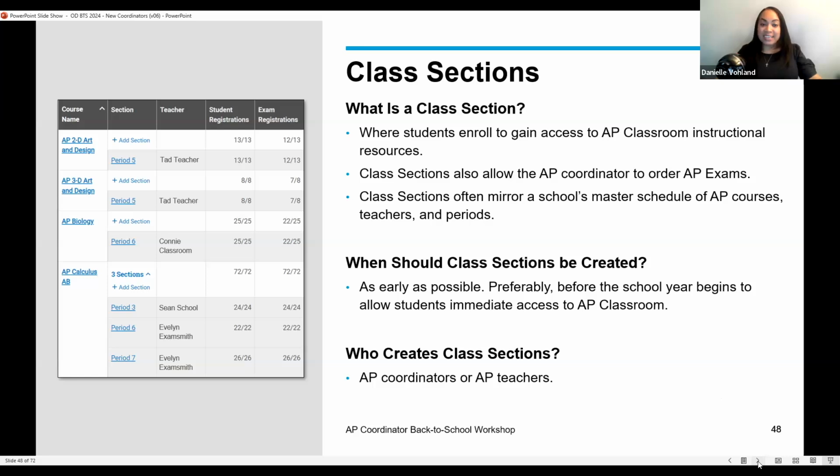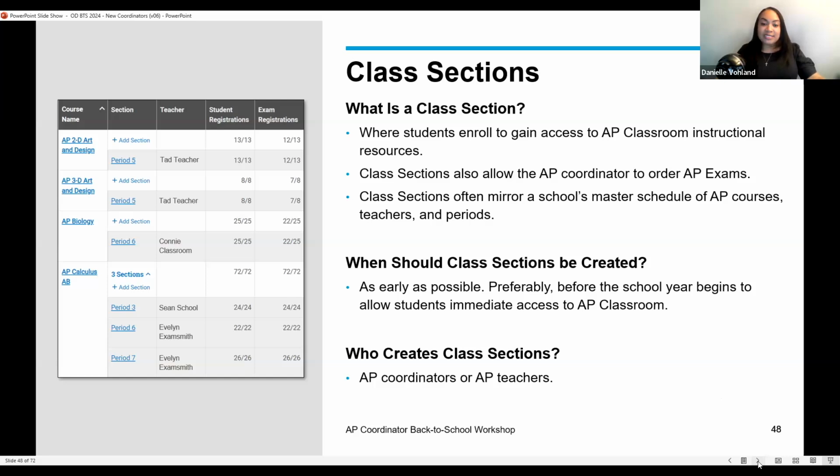So, class sections. This is where students enroll to gain access to AP classroom instructional resources. Class sections allow the AP coordinator to also order AP exams. Class sections often mirror a school's master schedule of AP courses, teachers, and class periods.